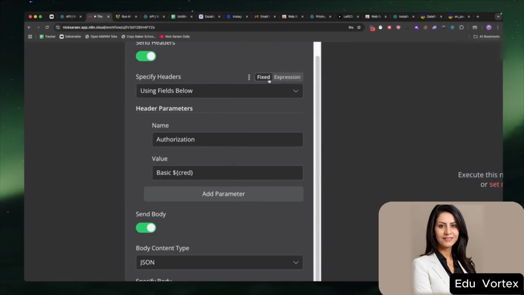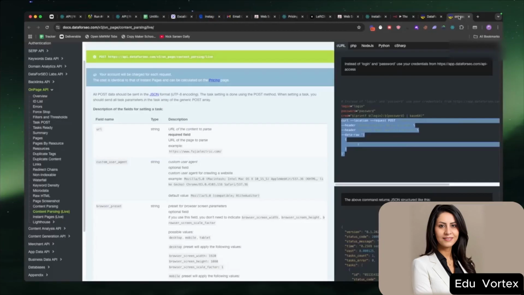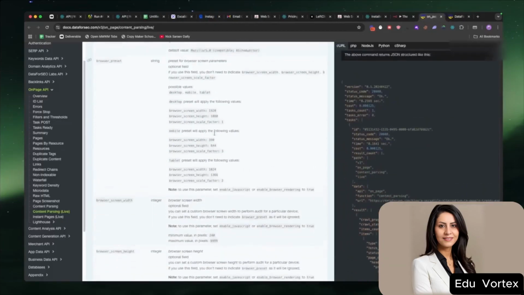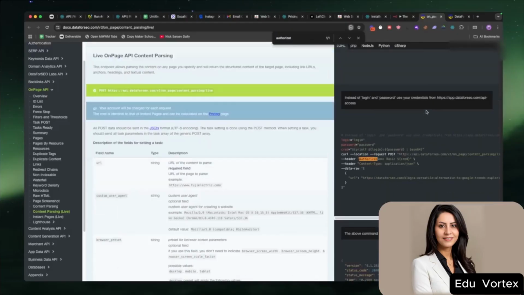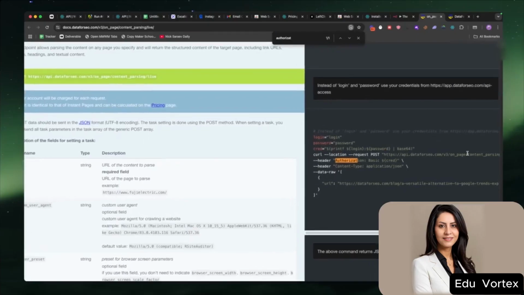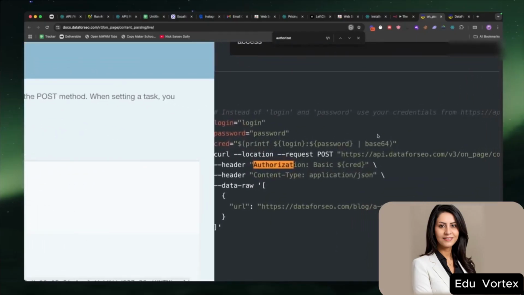It's a little bit different from most of the easy authorizations we've had so far. We have to go one more step to make this work. If I check out the authorization here, what we need is the login, so this is your username, and then your password.